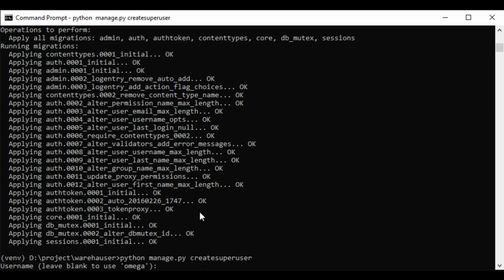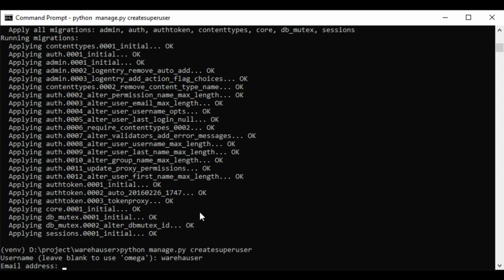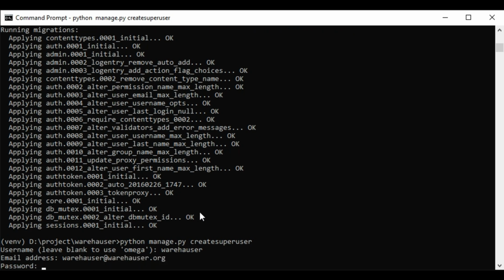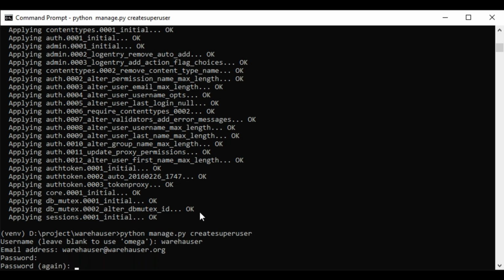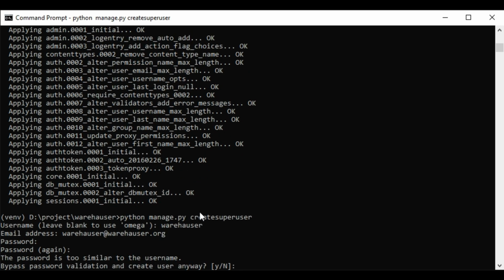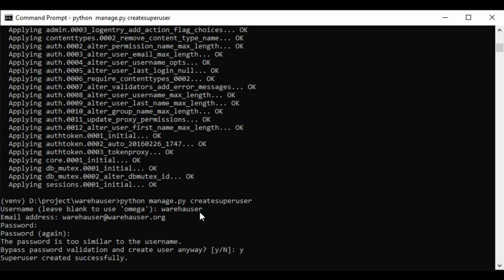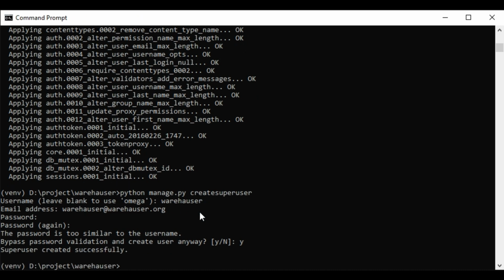I'm going to call my super user Warehouser, and I'm going to give it a warehouser@warehouser.org, but you put in your own email address, of course, and I'm going to put in a super secure password, and it complains that it's too close to my username, so I'm going to override that and say yes. So now we have created a super user.